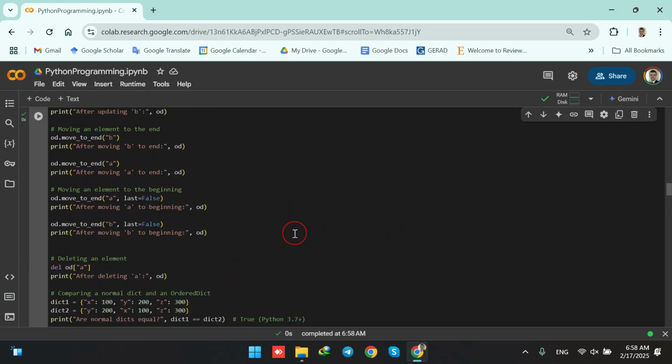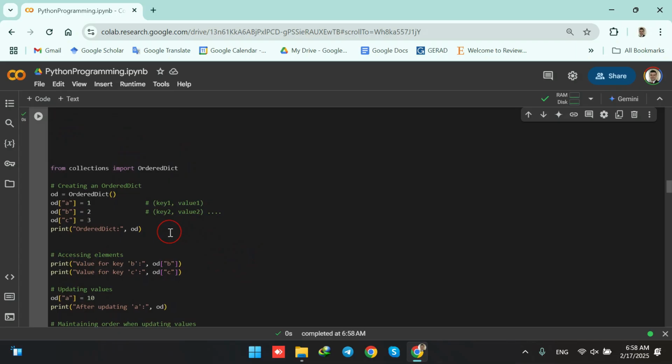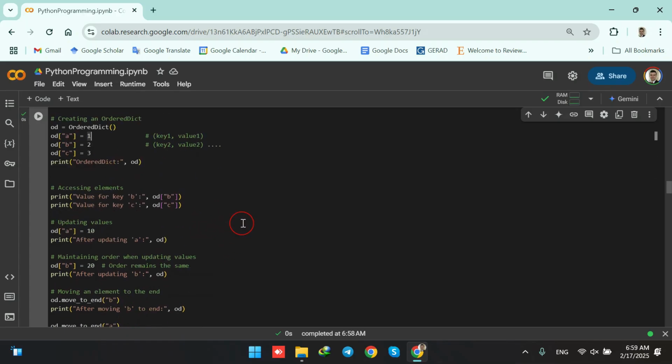So in this video, we did some coding exercises here. We learned how to create an order dictionary and assign keys and their associated values to an order dictionary. We learned how to access different elements of an order dictionary, for example, the key B, the key C. Then we learned how to update one key.